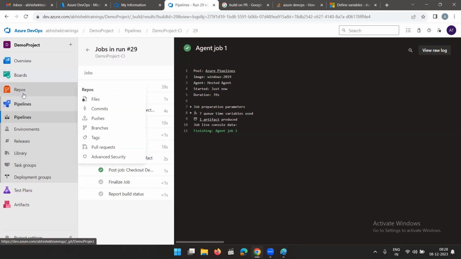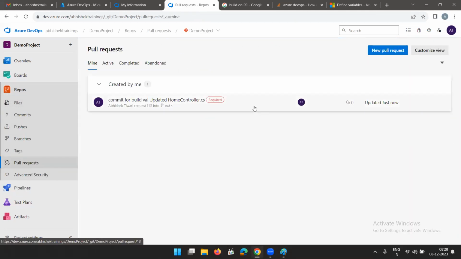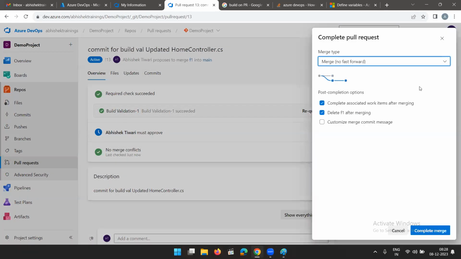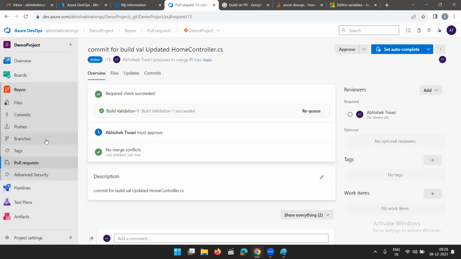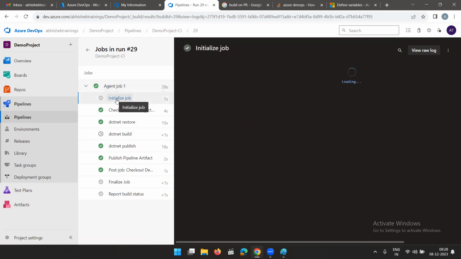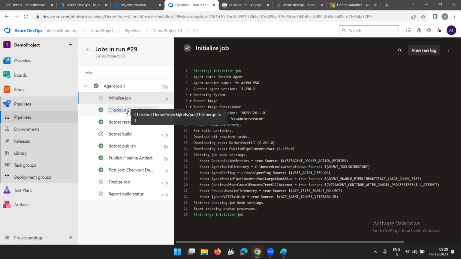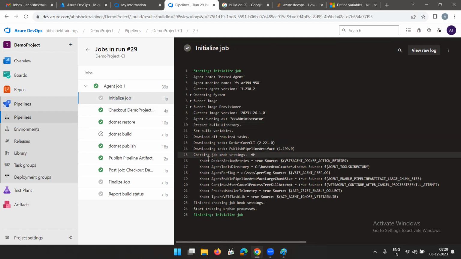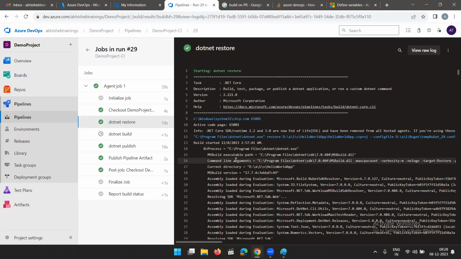Now you can go to your pull request, and the build has succeeded. Now you can go and complete. It will let you complete the merge. So this is build on PR. If you go and check that particular build validation again, you will find somewhere why this job has been initiated. Set the validation. .NET restore.